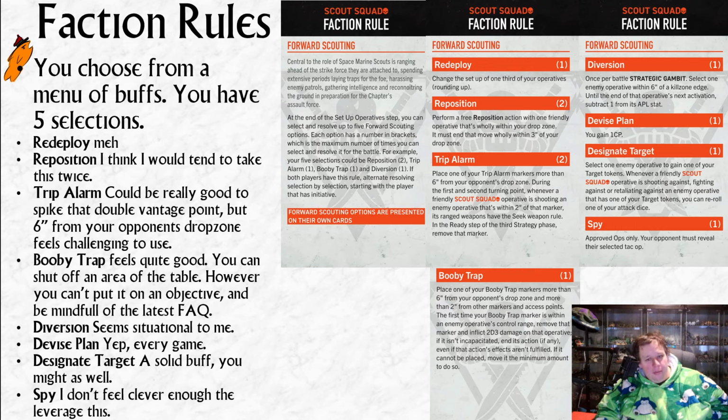We've got Triple Arms. You take these twice. Place one of your triple arm markers more than 6 from your opponent's drop zone. During the first and second turning point, whenever a friendly Scout Squad operative is shooting an enemy operative within 2 of the marker, its ranged weapons have the Seek weapon rule. In the Ready step of the third Strategy phase, remove the marker. It could be really strong if it wasn't for that 6-inch exclusion zone around your opponent's drop zone. Really only getting them onto the mid-board and your side of the board.